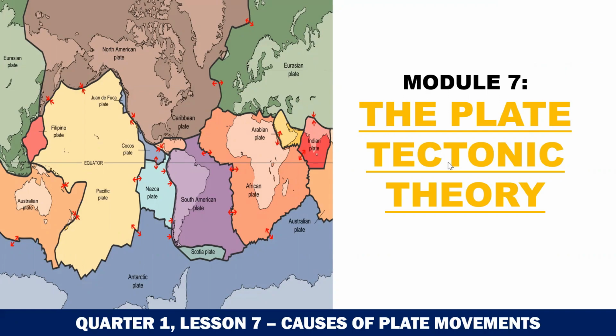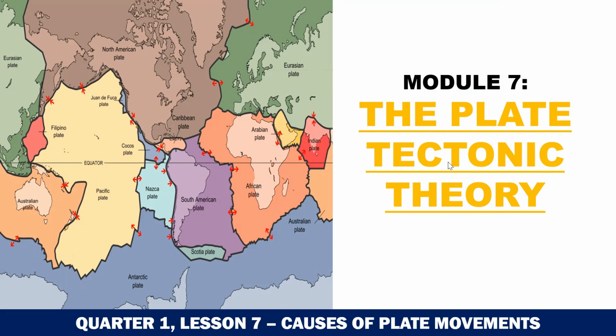We are now down to our last module, which is module number 7, entitled The Plate Tectonic Theory. In this module, you will learn about the causes of the movements of the different plates, no? Because in the previous lessons, you learned how scientists provided evidences to prove that the plates really are moving.